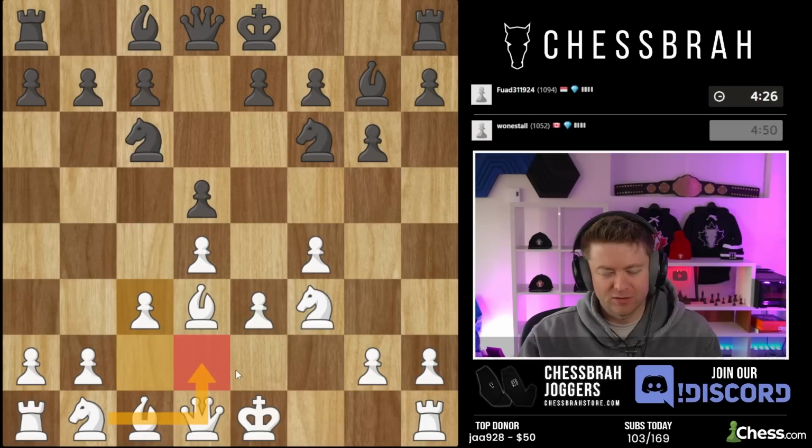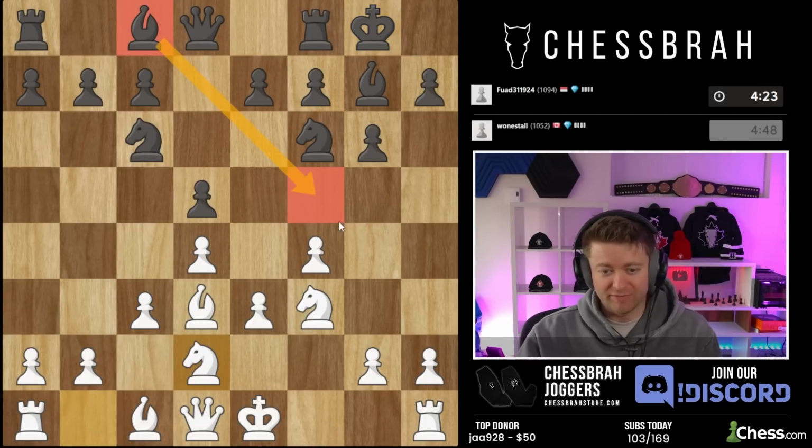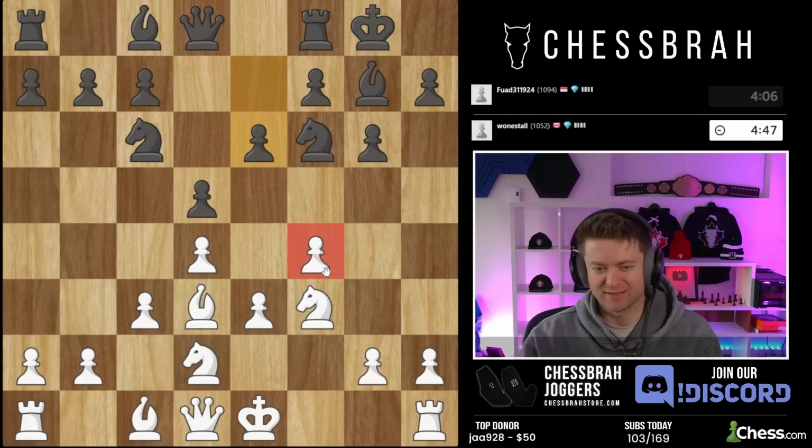Castle. Of course, I'm looking at knight d2 as well. He has this bishop, which he needs to decide what he's going to do with. Bishop f5 or bishop g4. But I'll bring my knight there just to stop knight e4 for the moment. I never think black's position is good when you have this against the Stonewall. It just doesn't make sense.